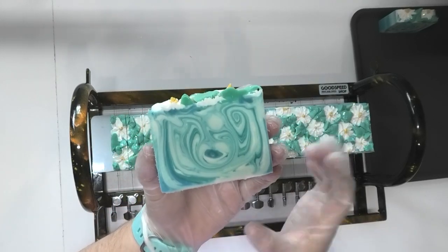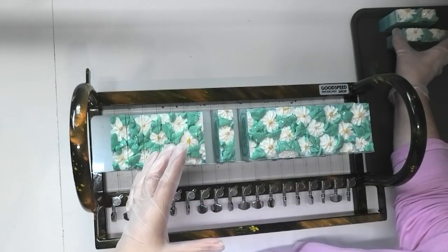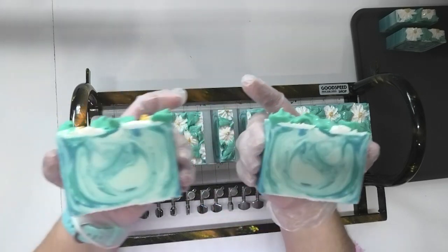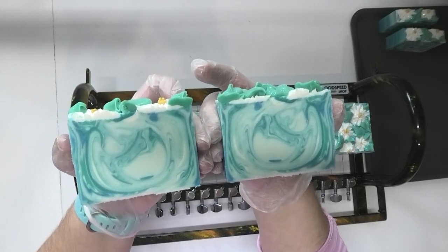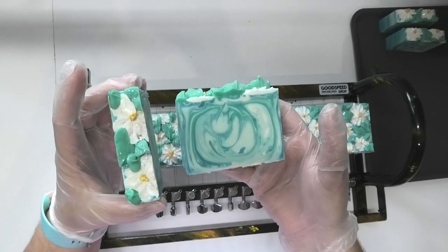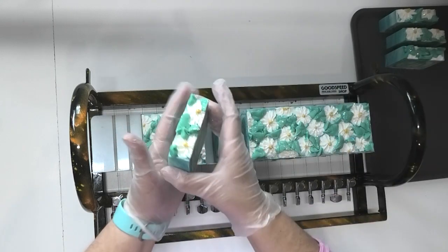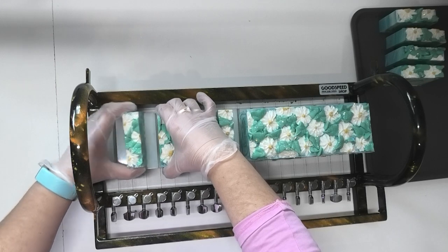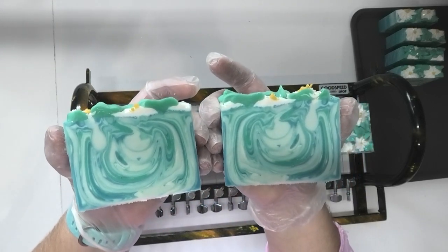It's so pretty. One thing I have noticed, because of how swirly this has gone, that white has taken on a real greenish sort of tinge, which I'm not cross about because it really gives that whole oceany sort of feel to the soap. I am absolutely in love with this one. It smells really good as well. It's got that slight sweetness of the floral, but you do get that real sort of salty, oceany sense from it as well.